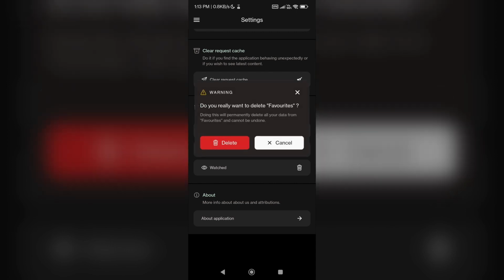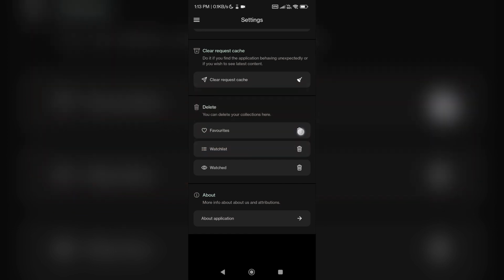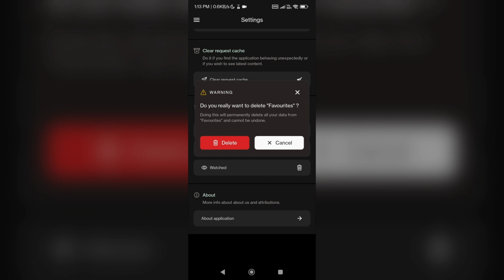The delete options here allow you to delete your lists entirely. Once deleted, lists can only be brought back if you have a backup of them stored somewhere. Let's see this in action.